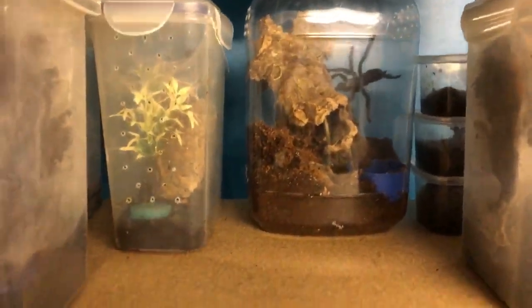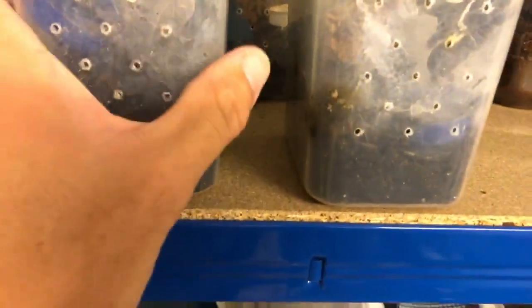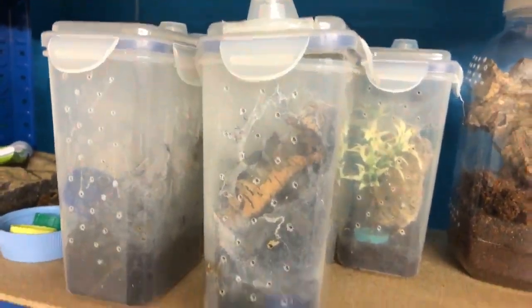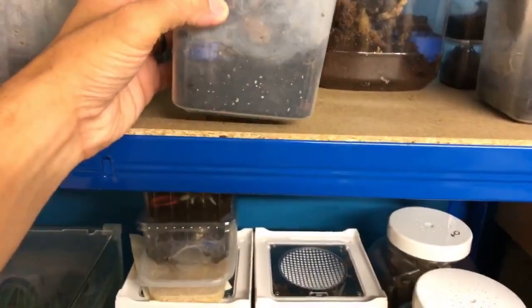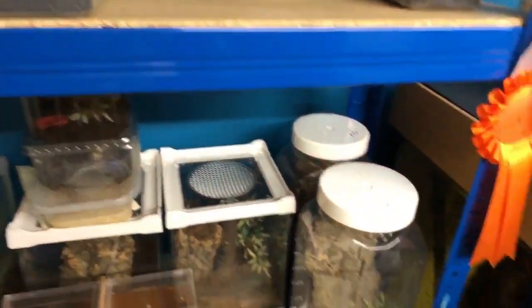Look, there's my Erminia at the back. Watch how quickly she disappears into a hole. Whoa, gone. So this guy was actually out, but now he's tucked himself away again. If I was going to breed them, I would put them... Whoa, look at that for bad spider husbandry. Note to self, don't leave the enclosure with the lid off for many days. Luckily, I can see the spider right next to my thumb. She's a cutie. Close that properly. 9 to 10 inches. Wow, where do you live?